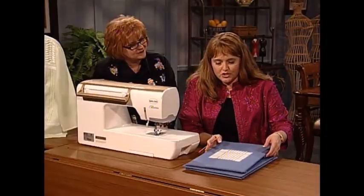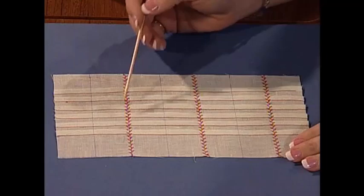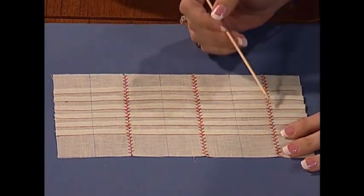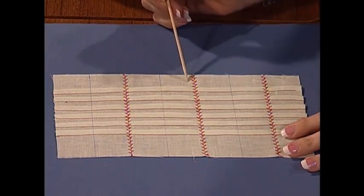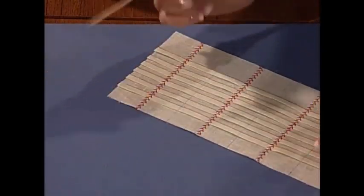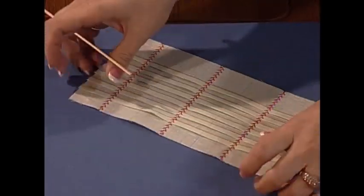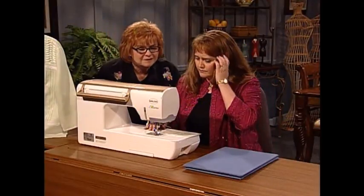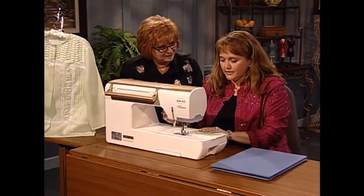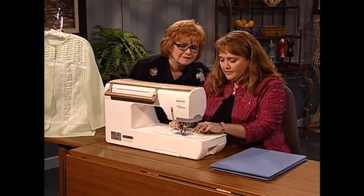So you're going to continue stitching all of your lines, and they're going to look like this. So you have many lines going across, and say we're doing 1, 2, 3, 4, 5 rows. I've stitched row 1 down, row 3 down, and row 5 down. Then I'm going to turn my fabric around, and on my even rows, I'm going to stitch up the fabric. So I'm going to show you that on the machine right now. We're set up for a feather stitch and our regular standard presser foot. And as I start stitching, I'm going to raise these tucks up out of the way.